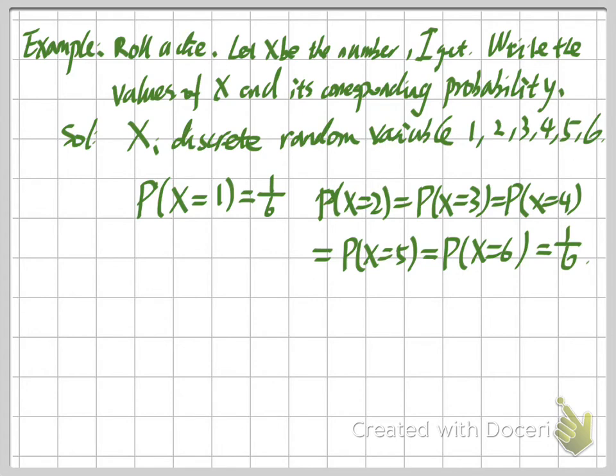So if we define our random variable as how much money I will get at the end of this game at tomorrow noon, this will become a discrete random variable because it only has two possible values. One is positive $100, the other is negative $100.